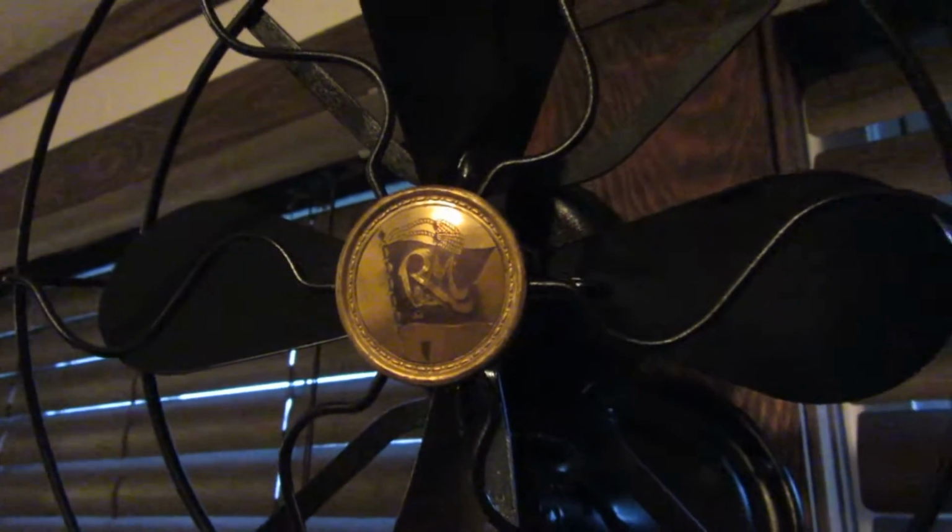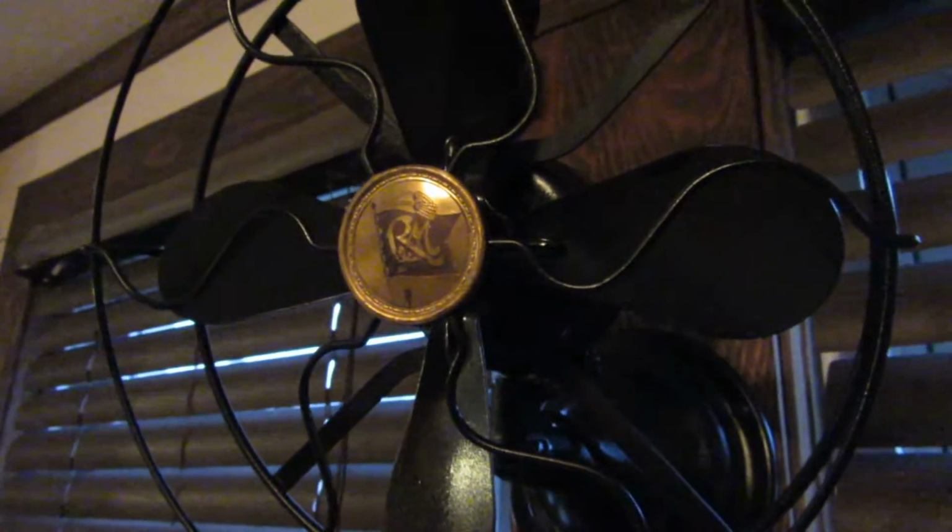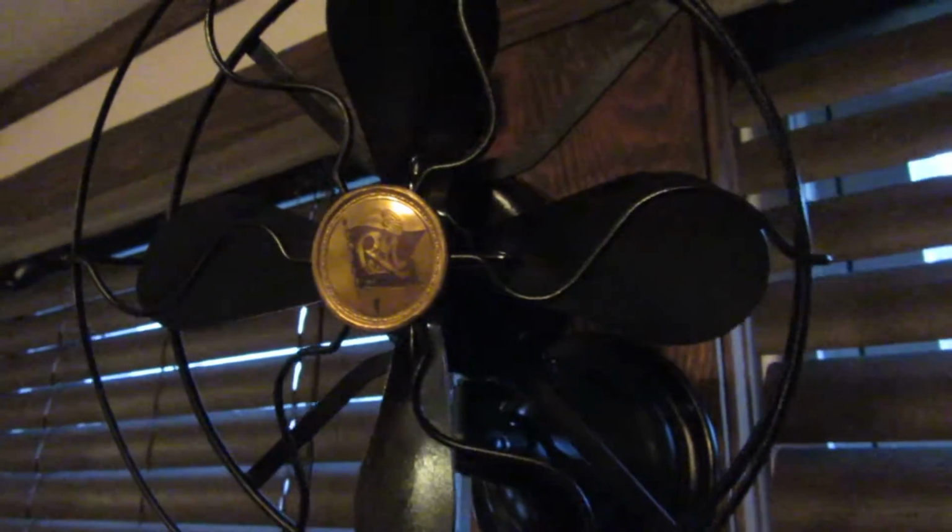This is December 22nd, 2016. This is my latest refurbish. It is a one-speed, 10-inch R&M oscillating fan. But the oscillator gear is stripped out.